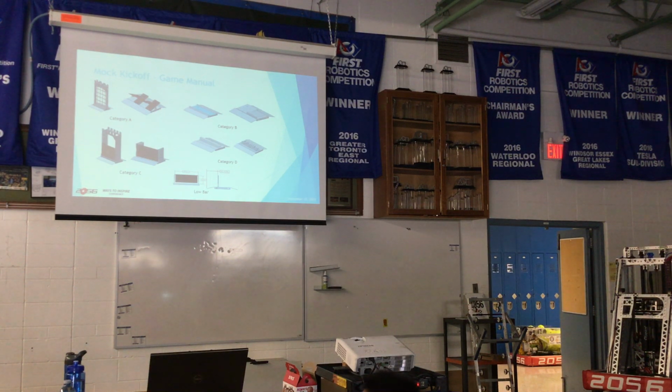Other teams will try and shoot the top, and we can use our balls to lower the defenses for the towers. I haven't seen many matches, but we were thinking we could do both category B and category D, and use the gate one way, just with a good driver. Okay, so I'm going to double check if crossing both ways counts, because I think they counted only going from the neutral zone through. I'll double check that for you real quick. But to note down, you decided category B for sure, and maybe C. Sorry, no C, no C.